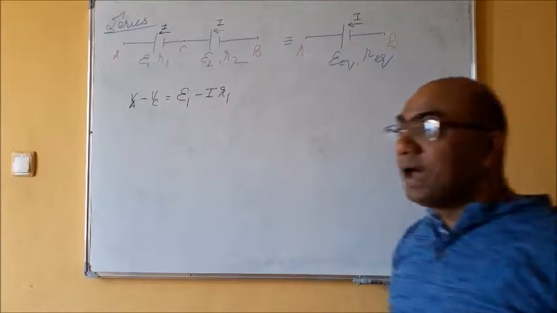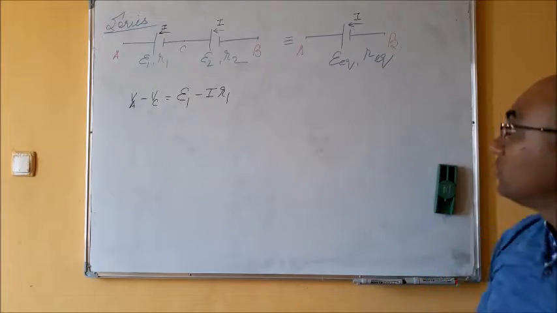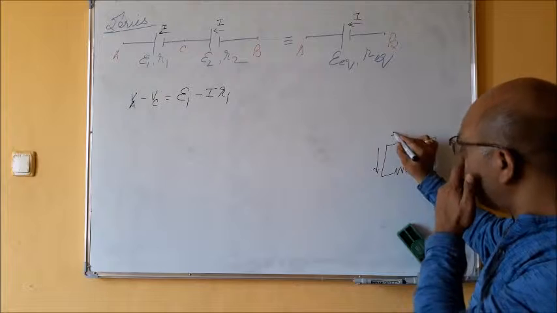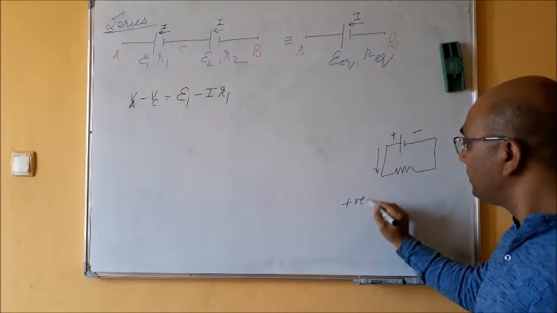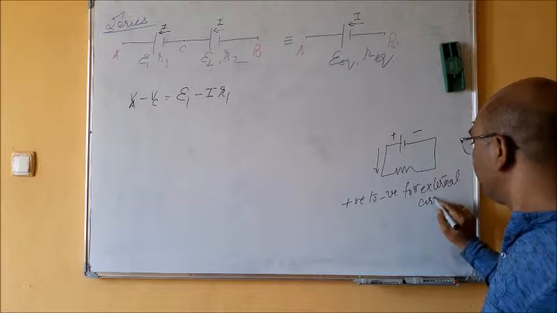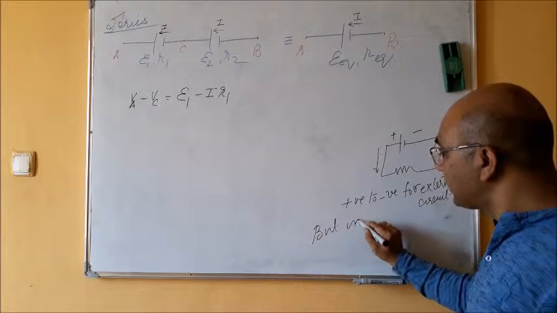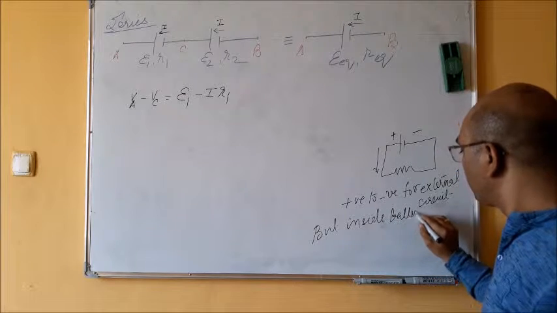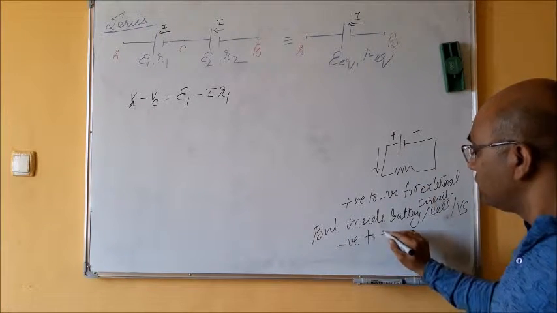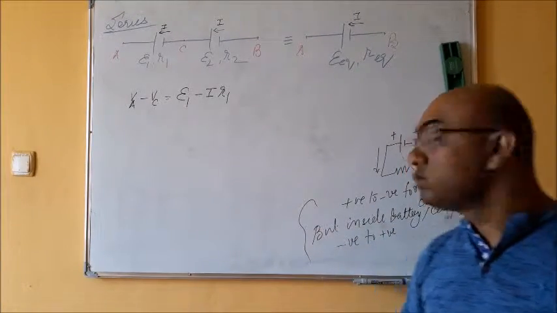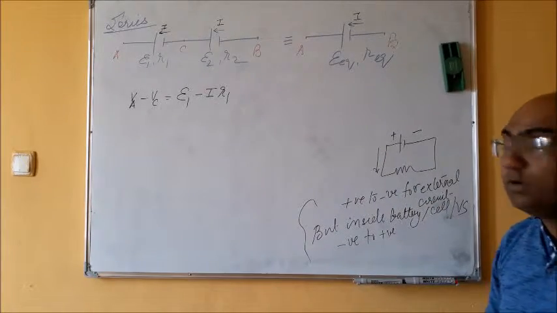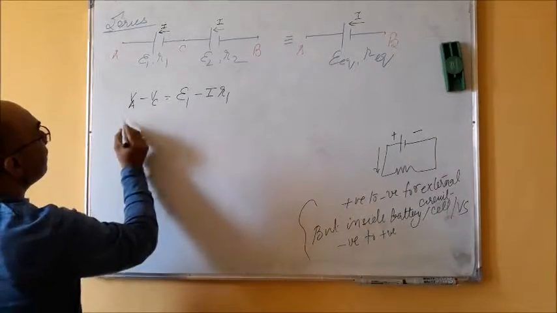Because I have already told you that when this battery is connected with any external circuit, in the external circuit the current flows from positive plate to negative plate. But inside the battery or cell, or the third name, voltage source, it flows from negative to positive. So keep in mind that inside the voltage source, this is a voltage source or battery or cell, it will flow from negative to positive, and hence I am showing it from negative plate to positive plate.